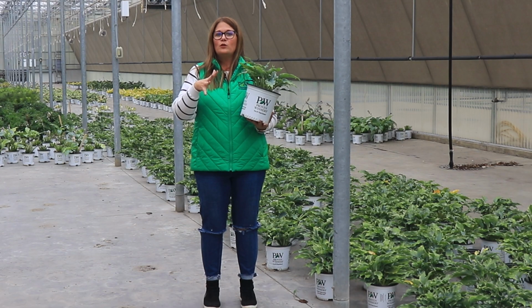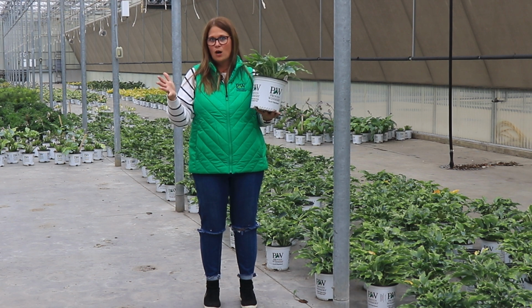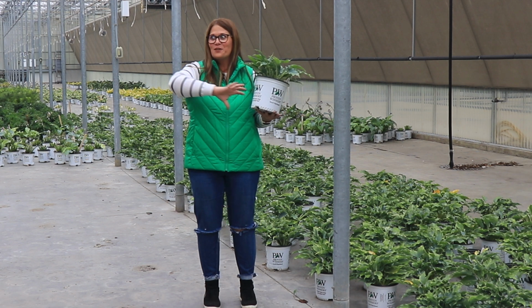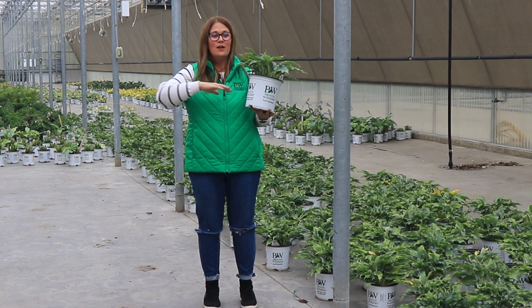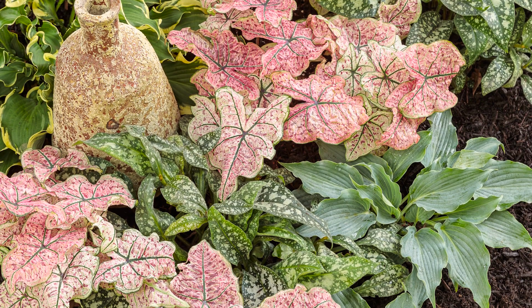It grows to be about 14 inches tall and about 2 feet spread, so really this guy can go anywhere. But because I love hostas so much, I think they're super pretty in a really long hedge with all the different color leaves. Love that. Or a shade garden just chock full with a bunch of different varieties.